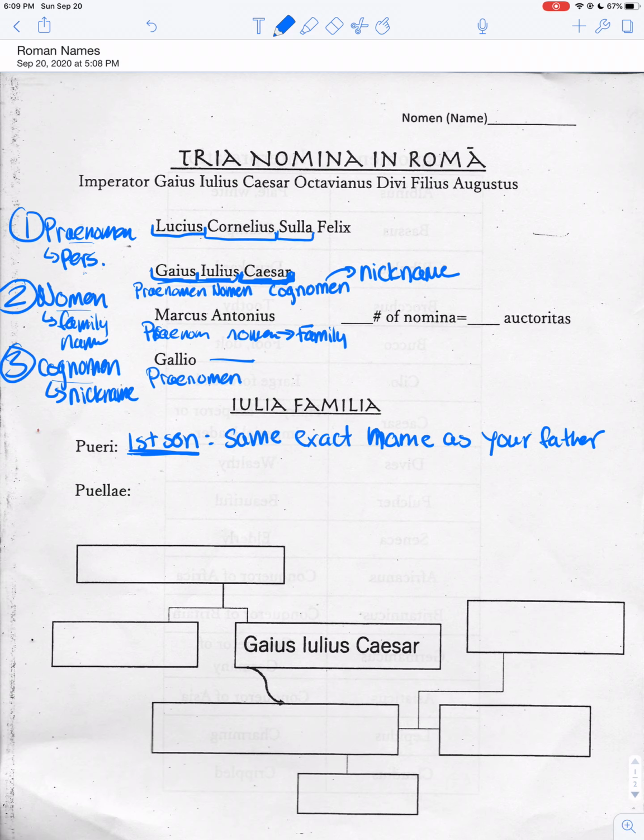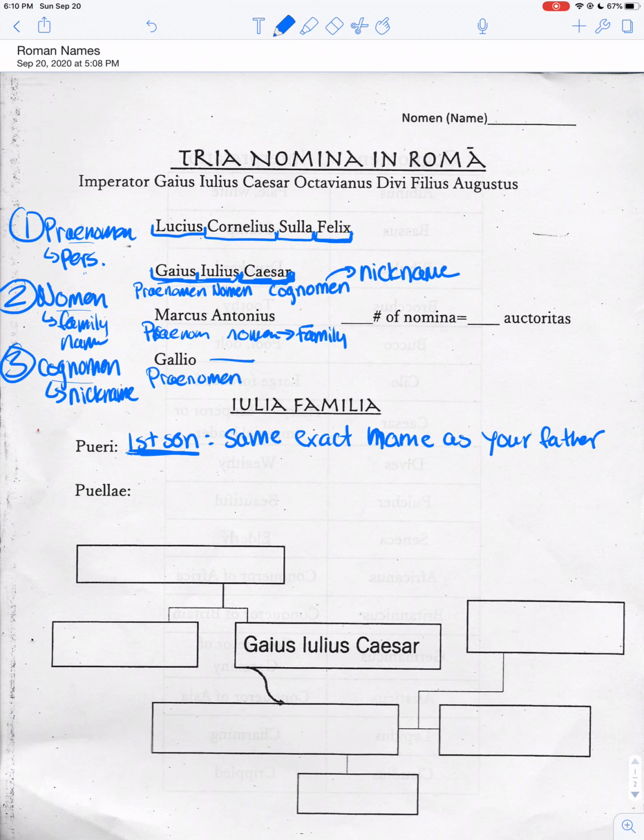And then we have Sulla, and let's see. There's not a distinct meaning to this name. So I'm not actually quite sure why someone would be named Sulla, but for some reason, they decided to give that name to this family, and it's been passed down because first sons have the same exact name. And then we get a fourth name with Sulla here.